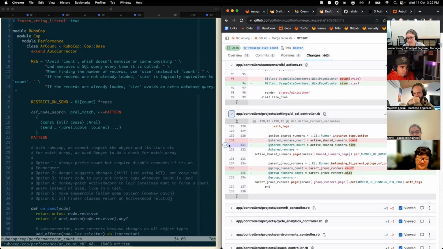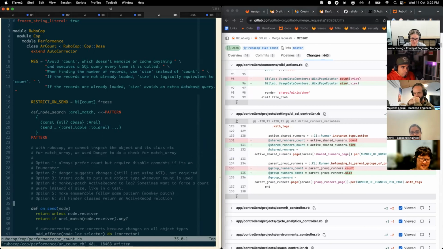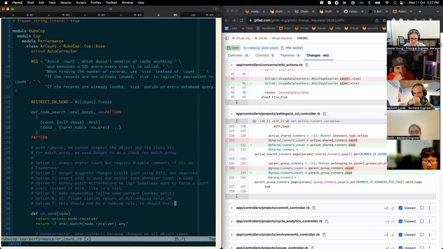Yeah, I agree with that. Okay, say more about that. If we change it using the Rubocop rule, it can create some issues. I'm not sure.